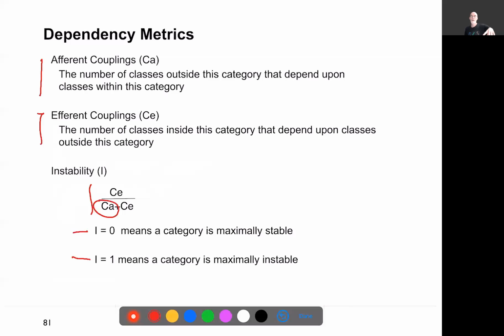But we do have classes in our group that depend upon classes outside the group. And in that case, they say it's maximally unstable, meaning that that's the worst situation because now we have dependencies. Our group of classes depends upon things outside, and changes of those things outside can affect the group. So far, so good.